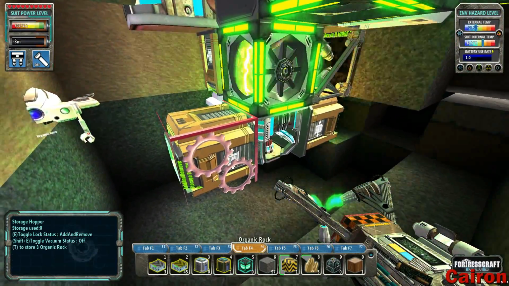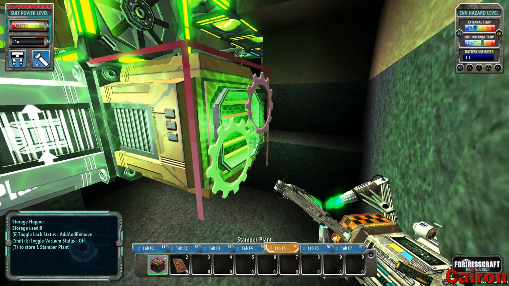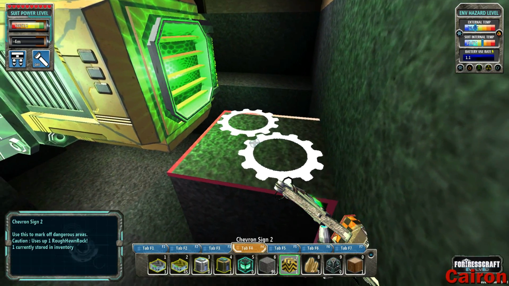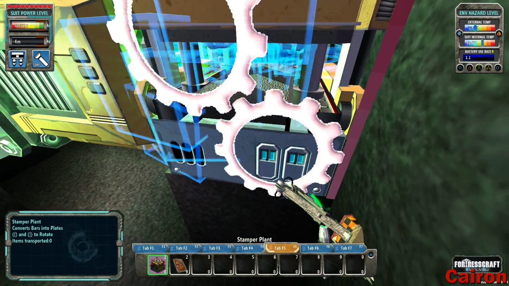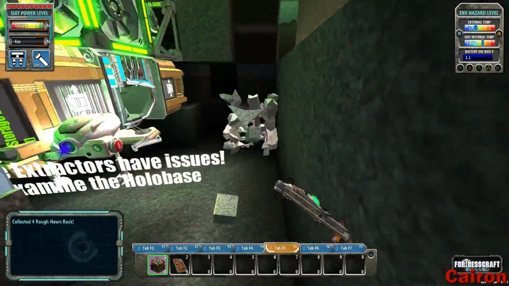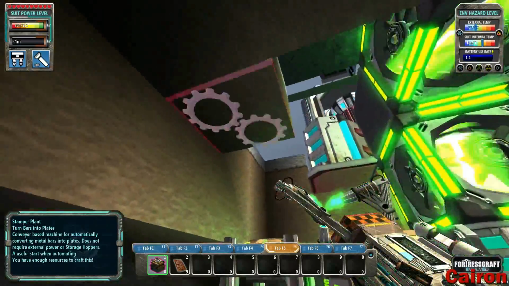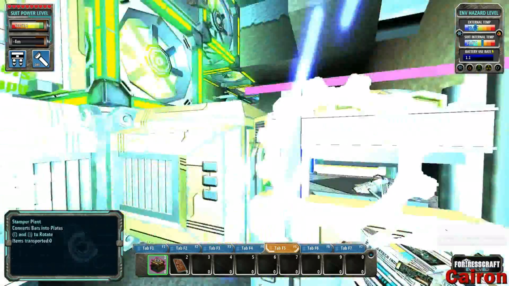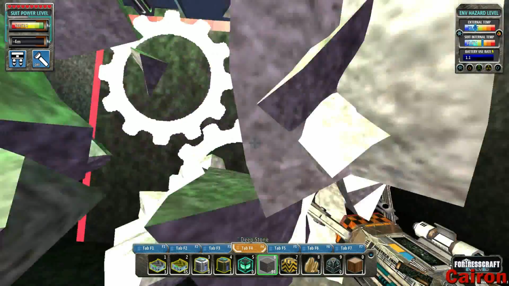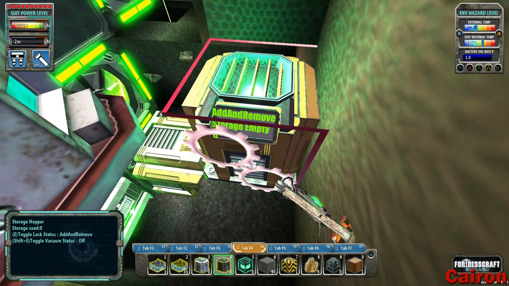Storage hopper. Put down a scaffolding block there. Turn that so it's facing in. And then let's see if we can get out of here. Nope. Alright, so we'll build out of here, and then a storage hopper there I think should do it.